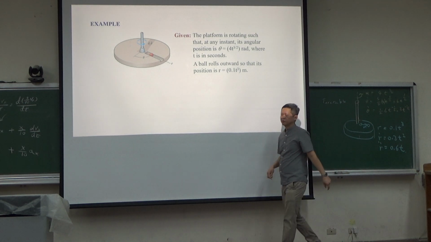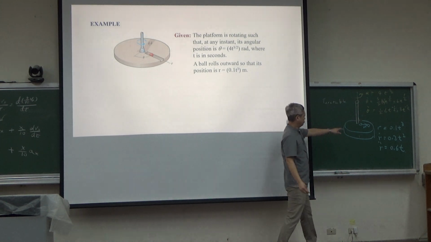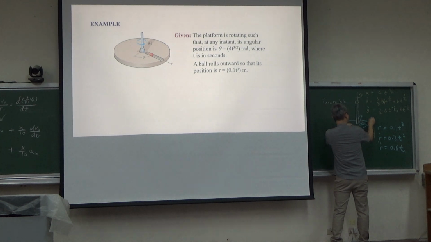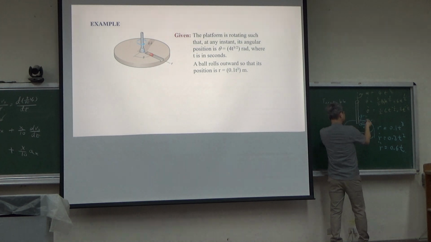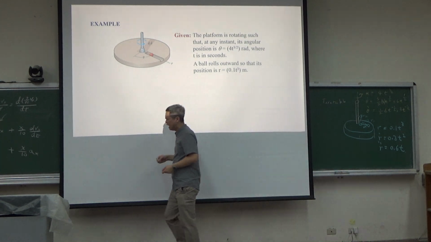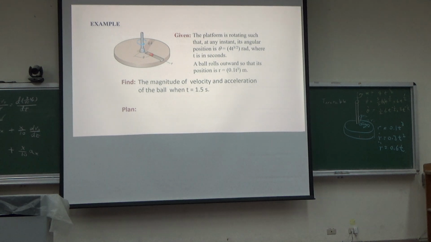So with this, now you found the relationship. But not to forget, the direction of r is changing with time. This is your r1, this would be your r2. They are changing with time. So with this information, how do you find the acceleration and velocity? To find the velocity, let's do the quick one.